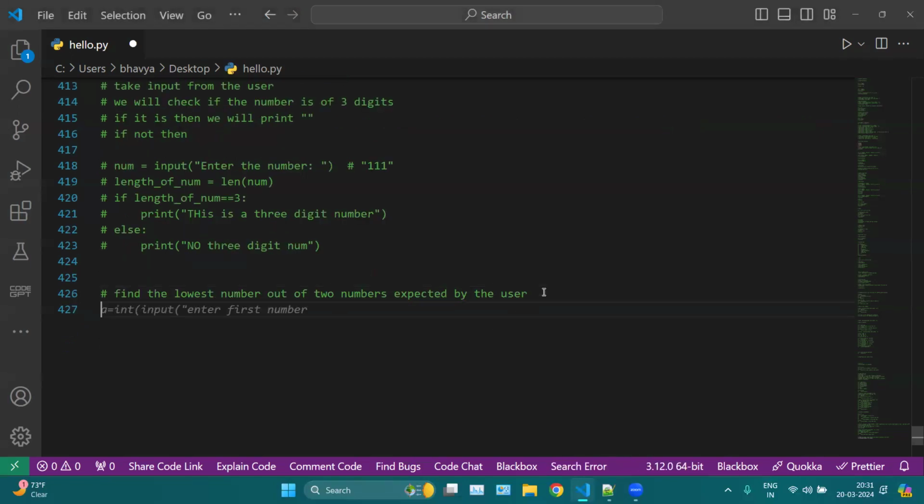So we are taking two numbers from the user, number one and number two, and then we have to find which number is smaller. So how do we write an algorithm for this program, or how can we write this program? Anyone?